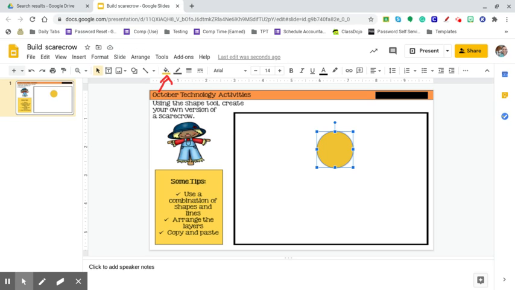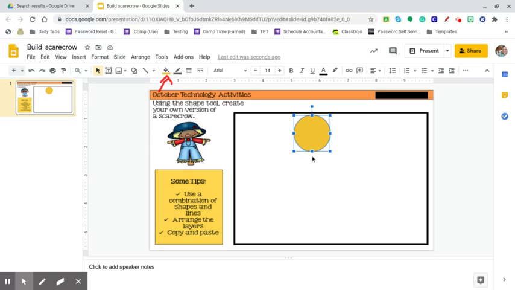Okay, I don't want my circle where it's at. So I'm going to pick up my circle and move it around to where it is. I don't like the shape of my circle. So using my mouse, I'm going to click on one of these squares. And did you see my mouse change shapes? Look, it's an arrow.